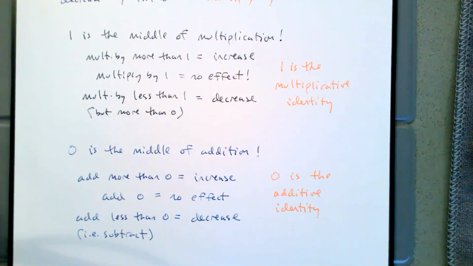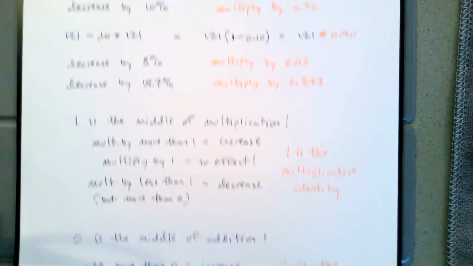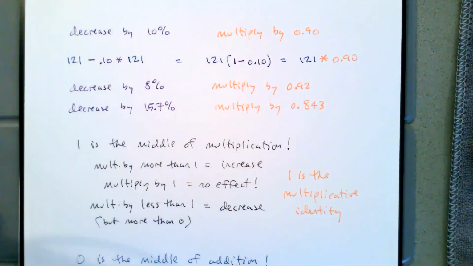That's more than we need to know. What we need to be able to do is take a description where there's an increase or decrease by some percent and turn that into multiplication. That's our algebra survival skill. What you need to do is different; that's going to vary from person to person. But you should be able to translate an increase or decrease by a percent into some multiplication so that you can understand how this works.